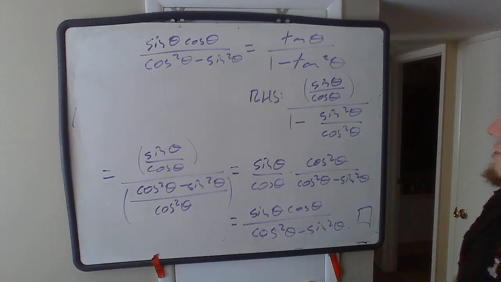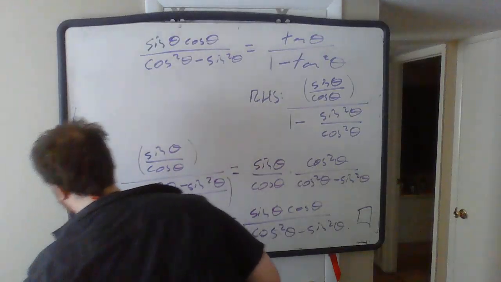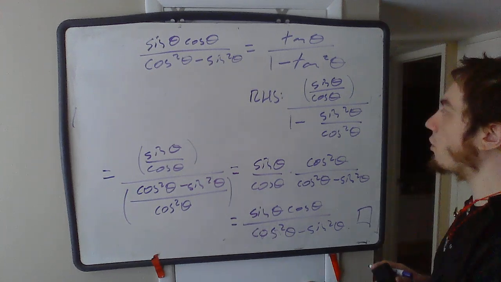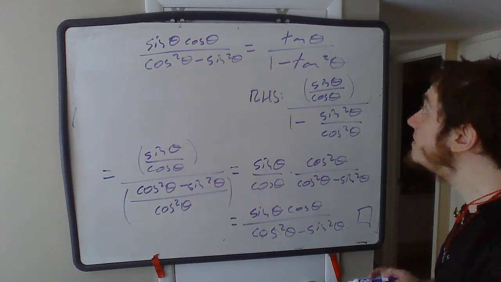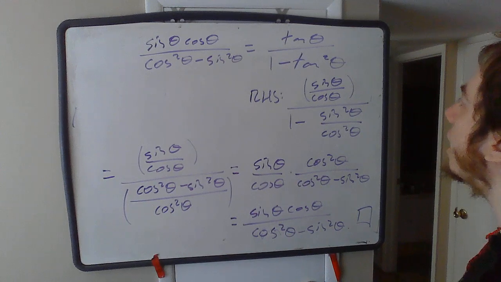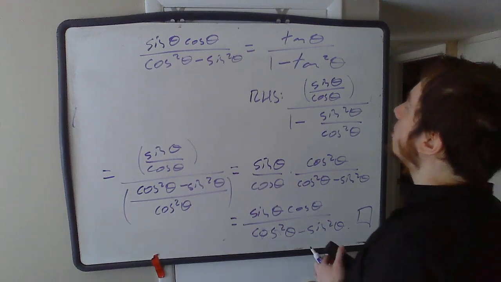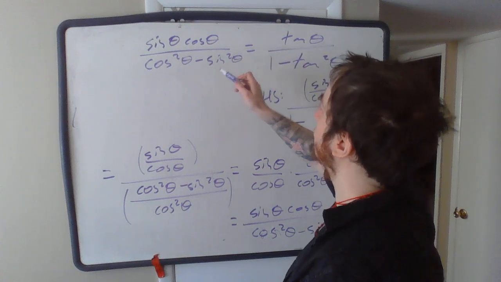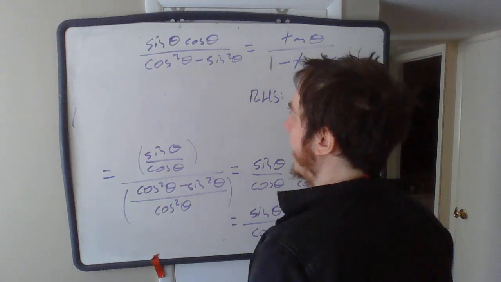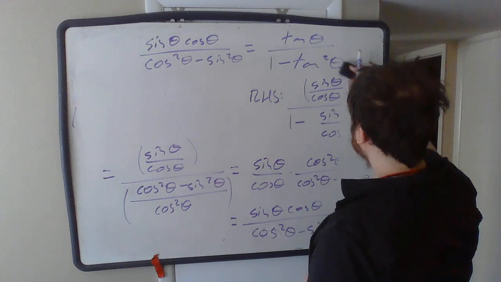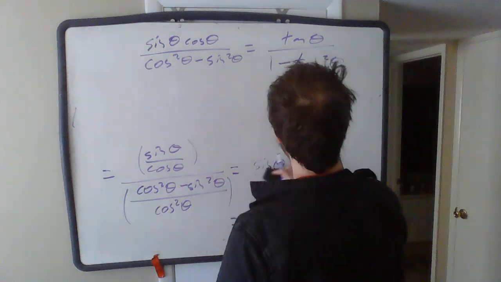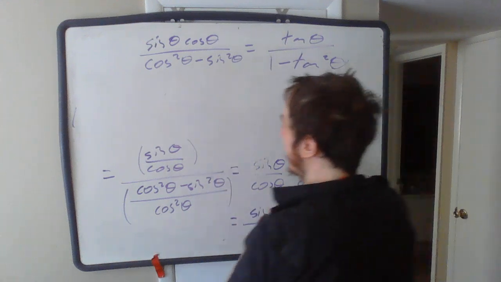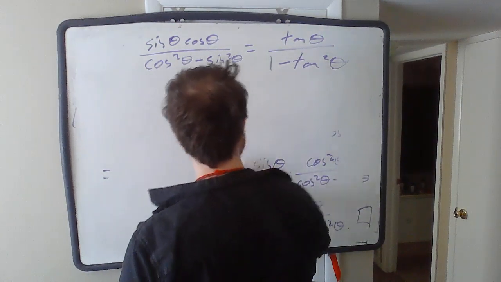Now, once again, this is not actually the first way that I saw to do this. The first way that I saw was a little bit different, but make sure that you understand what happened here before we look at this second method. The way that I actually thought about doing this initially was I thought about the fact that tangent is sine theta over cosine theta, and I thought about how I would go about starting with this left-hand side and getting a tangent theta there.